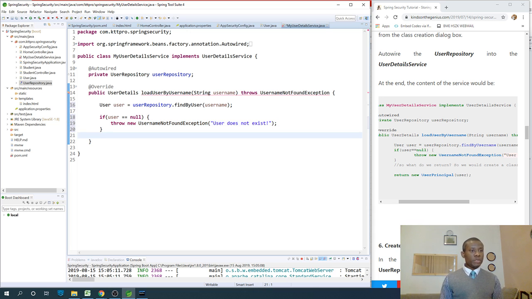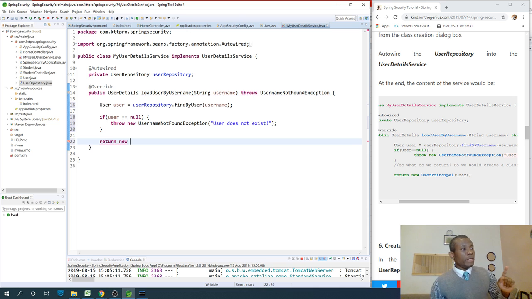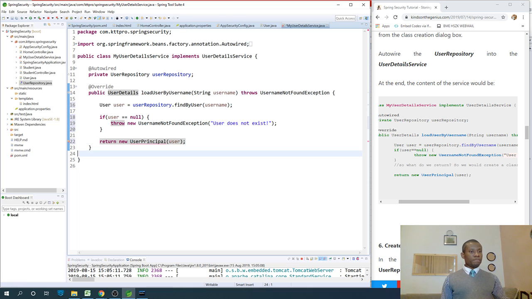However, if this user exists, we are going to just return it. Return new. Now the user details service actually returns user principal, and this user principal is going to be created by using a user object. So I'm going to return new user principal. I'm going to give it a user. Okay. All right. So this is where we are.